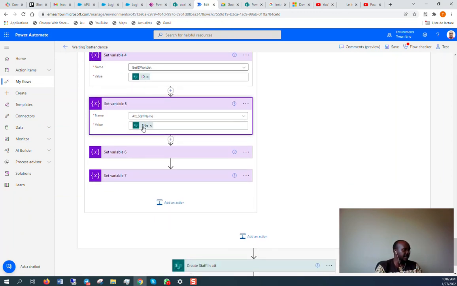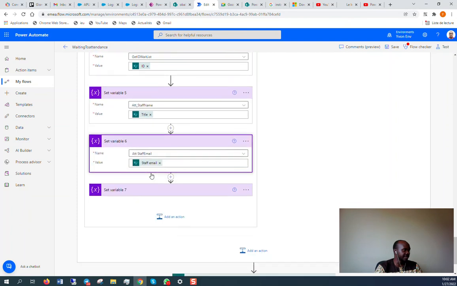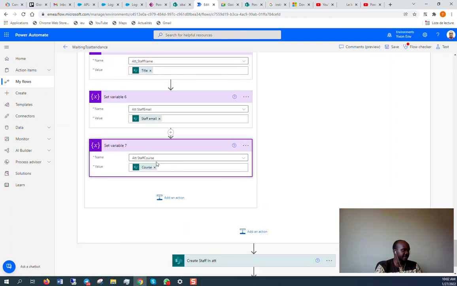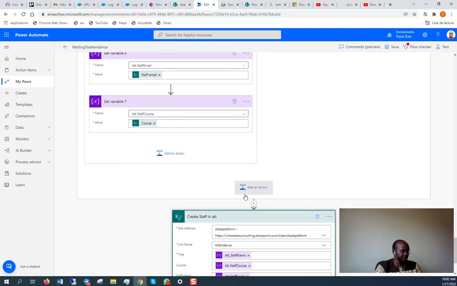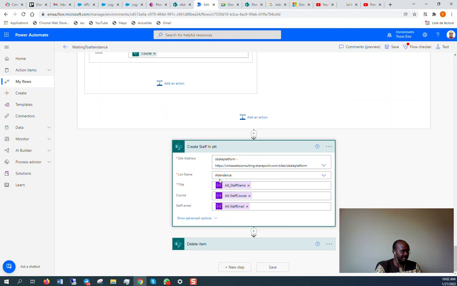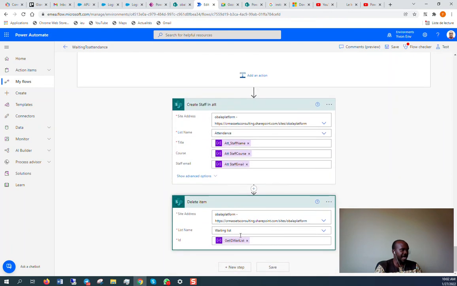So this is the staff name, this is the staff email, this is the course, the specific course. From here, I create the item in the attendance list with the variables I have set. And after that I delete the item from the waiting list.